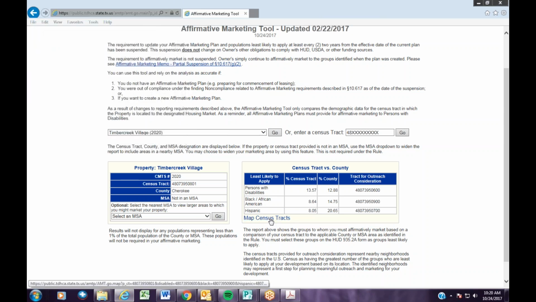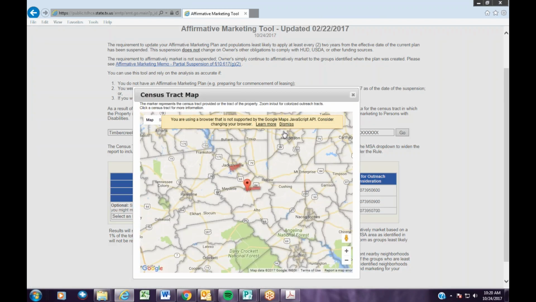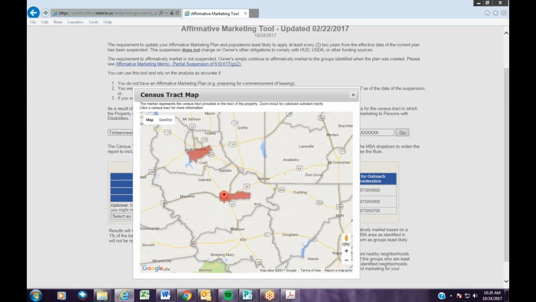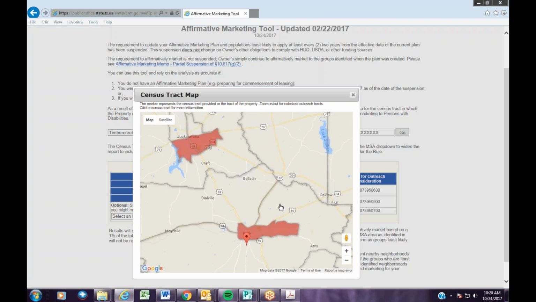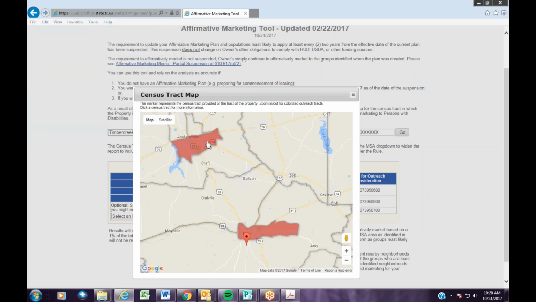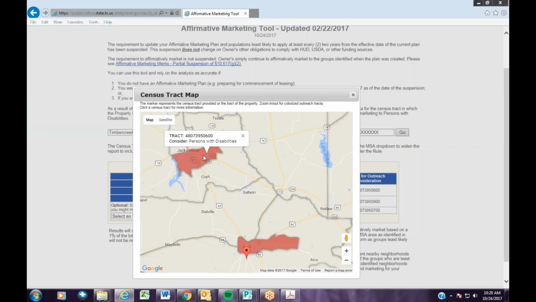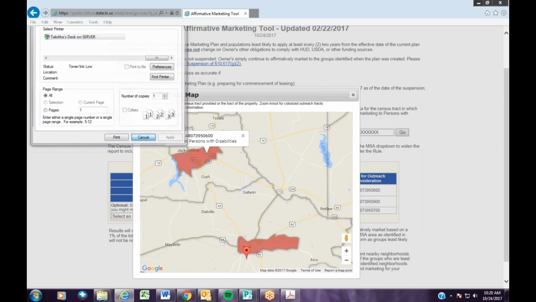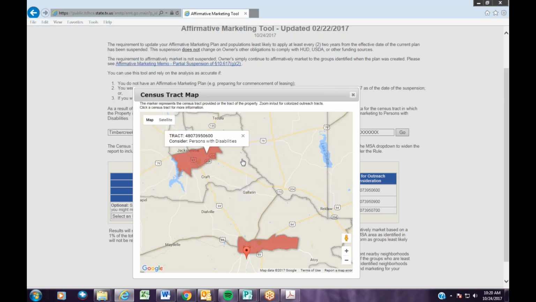And if you can pull up the maps, then you're going to click here on this map census data, and scroll in a little bit so you can make sure you can see all of the areas together. You're going to print this page with the map on top of it. And then you'll click on each red area and print those as well. So in the case of Letty, she would have to print four maps. A map of everyone together, and then a map with each area highlighted.